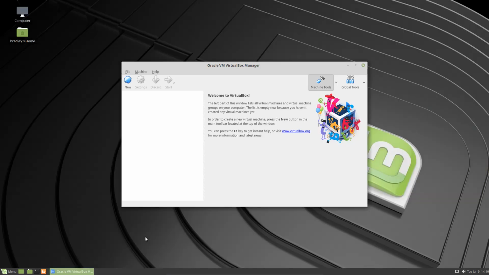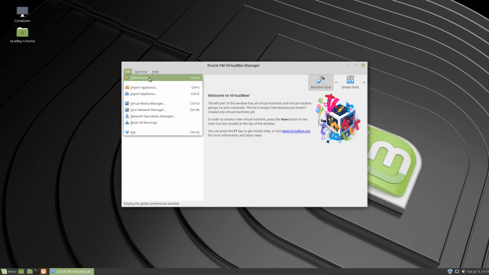And this is what it's going to look like when you first run it. I'm going to go through the steps of just creating the first virtual machine, even though it's not going to work on this system. I'll just run through it like a dummy install so you get the idea. And then later on we'll move over onto my proper machine and I can go through it a little bit more in depth. Before we do that, you may want to go to File and Preferences.